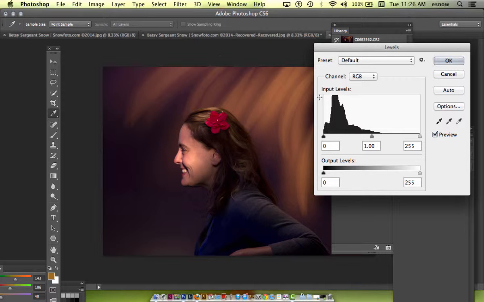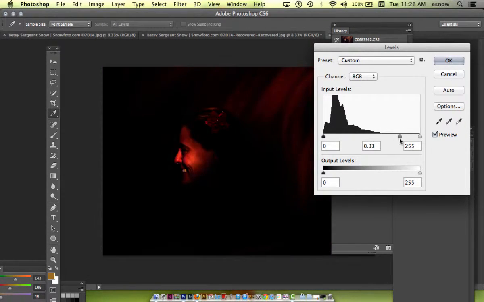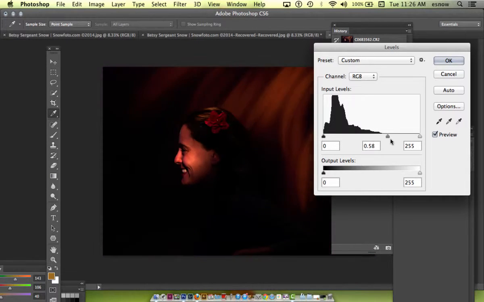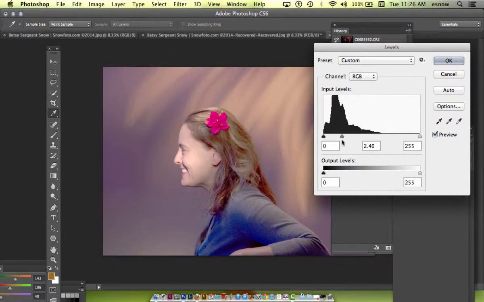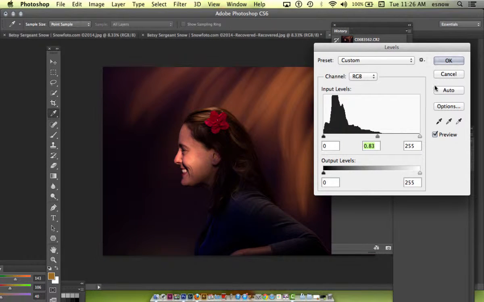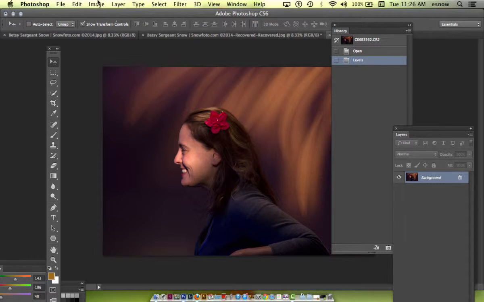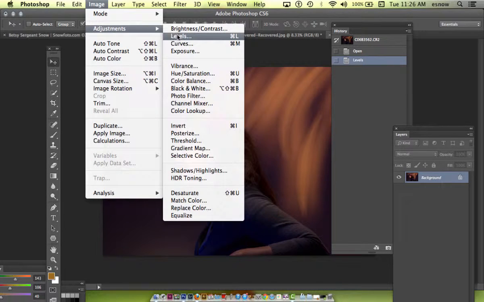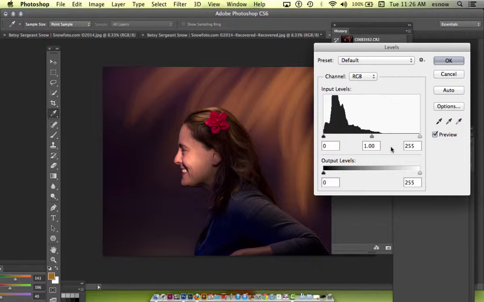Now, what I like to do is bring up some of this data and get it to be a little lighter. So play around with your middle slider and see what it does. You can totally change how you see your image. And sometimes that's not ideal. Sometimes that's not what you would want, right? Now again, this is not the best example of an image, but I want to show you that you have 3 color pickers over here on the right. You have a dark color picker, and if you hover your mouse over it, it says sample an image to set black point.